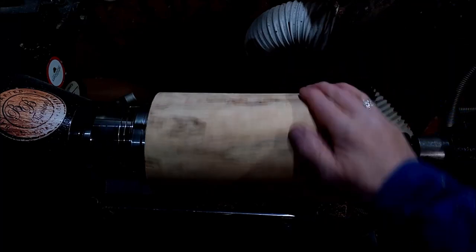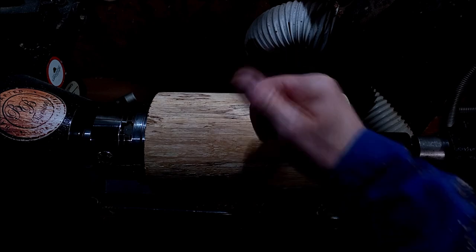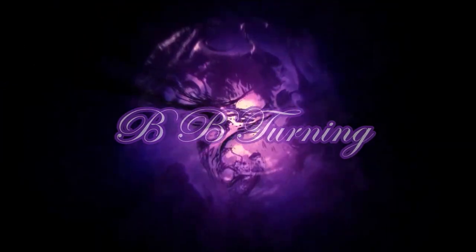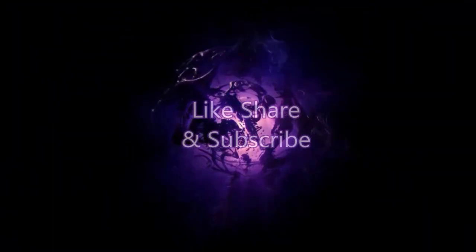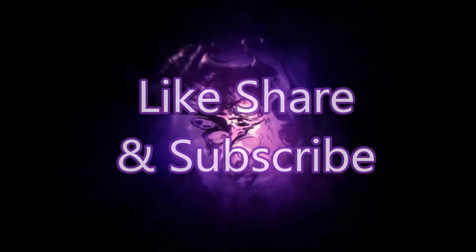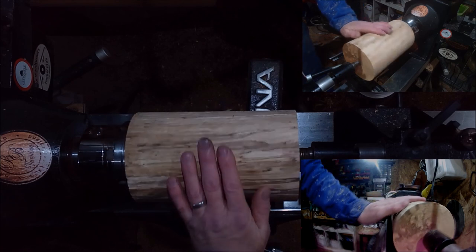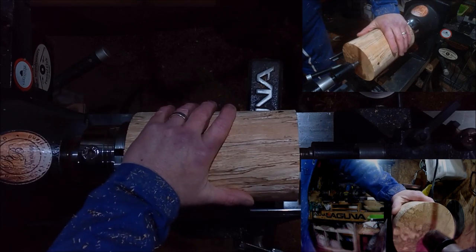Right then, a spalted beech vase and a very handy bandsaw sharpening tip. As I said, I'm doing a beech vase, and I was saying this really handy bandsaw sharpening trick.